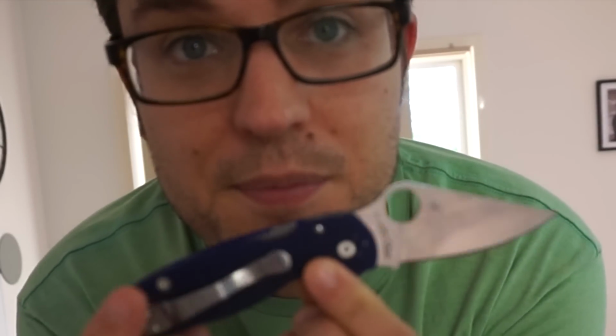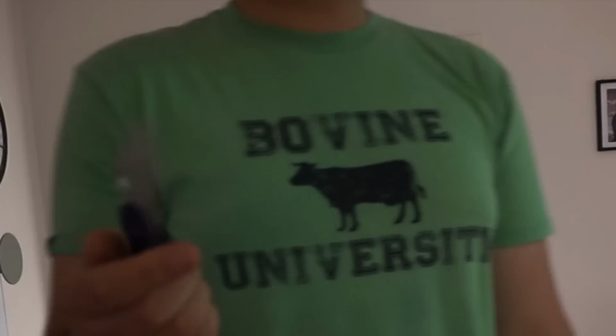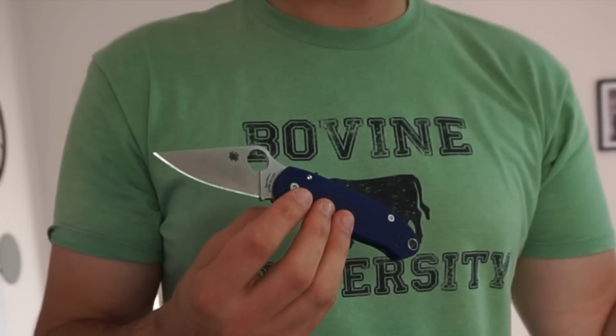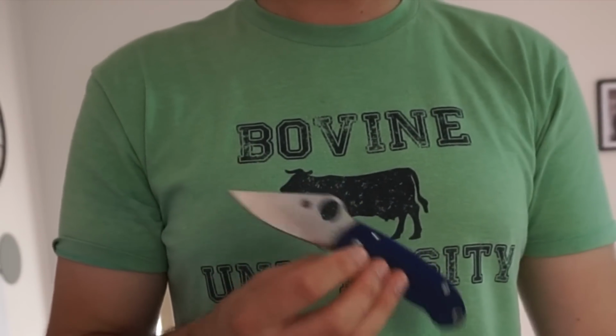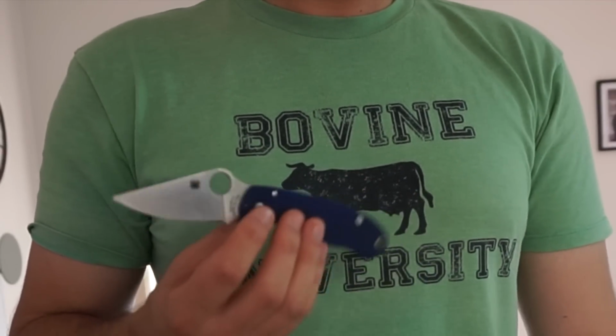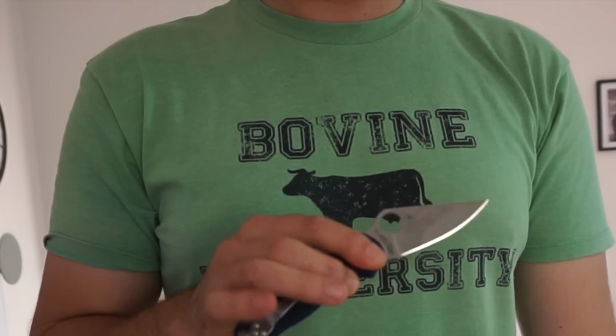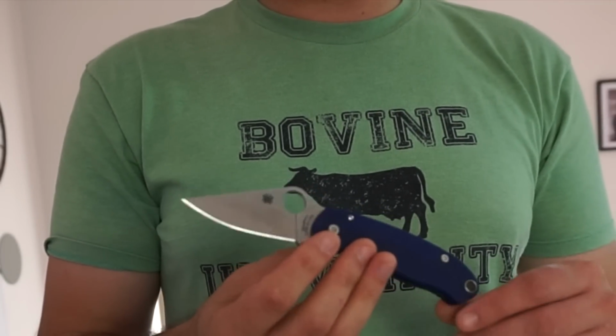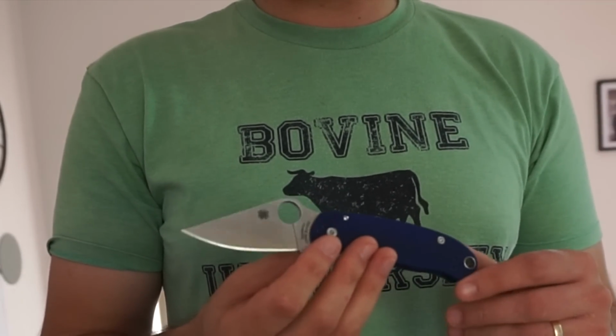But I've got the Sage 5 coming tomorrow as well, so that may change it. Maybe that's super heaps better than this one. I'm not sure. But in terms of being an actual using blade, the Para 3, man, it's good. This isn't a 110V. Maybe that's the spice that it needed. I don't know. Just S30V, maybe that's what everyone's down about. But in terms of just a pretty good basic pocket knife, Para 3, man, I wouldn't knock it until you try it. Don't believe the misery about it.